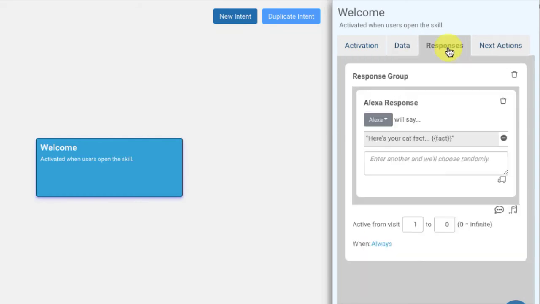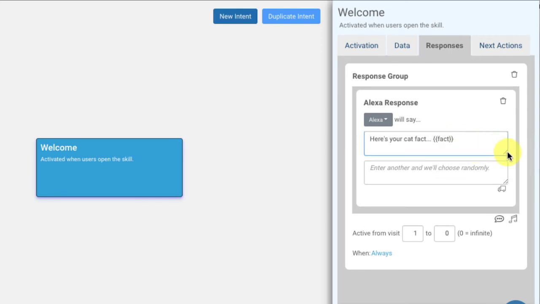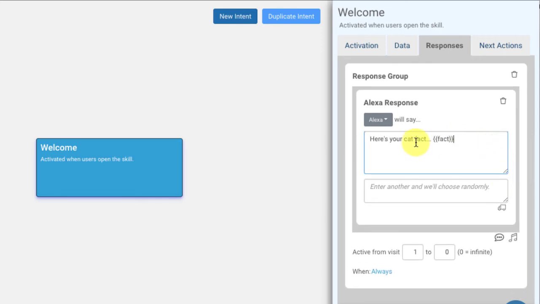And that assigns that name to it. I'll come over here to the responses because what will Alexa say? Alexa will say, here's your cat fact. Well, obviously, we don't want to say that. We can delete it and put it here, but obviously, I just want to make an edit. So I'll just click, and now I can open it up, and I can make an edit. So where it says cat, I'll just back it out, and I'll just say Cajun fact. And so as you can see, it says, here's your Cajun fact. And in there is that variable.